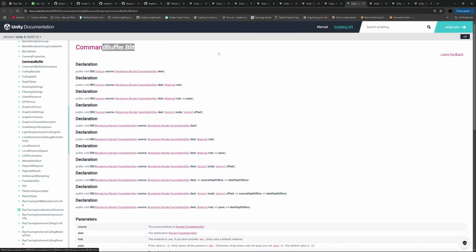Although one blit command per frame per patch, it's rough.